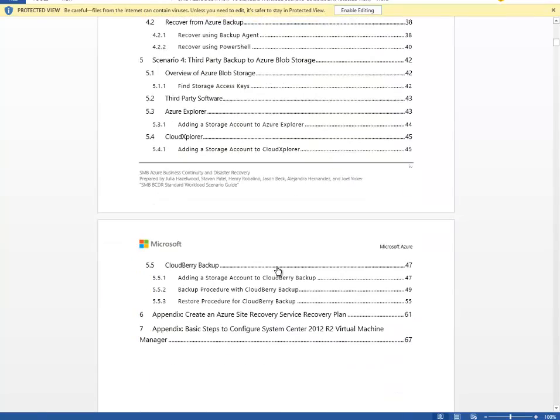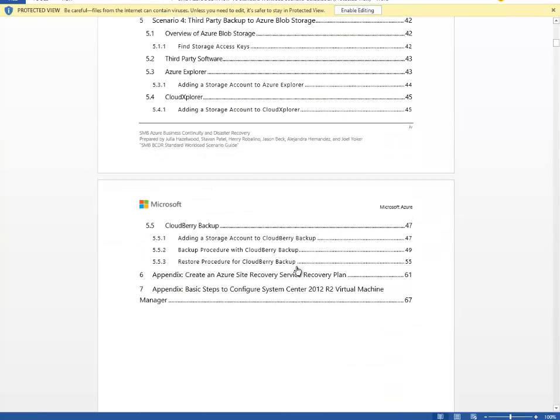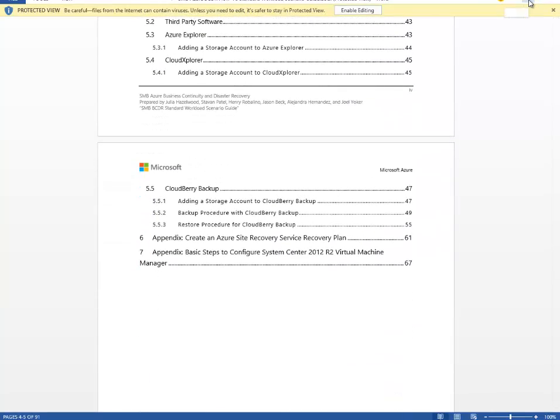So make sure you just go through this document, assign a technical resource. Typically, these documents take 4 to 8 hours to go through and complete. And then you'll have a good idea of if, hey, ASR, backup, or backing up to blob storage is something you want to focus on as an organization and provide those type of services for your customers.